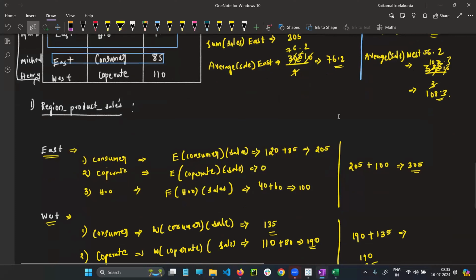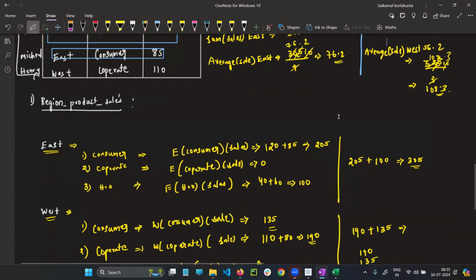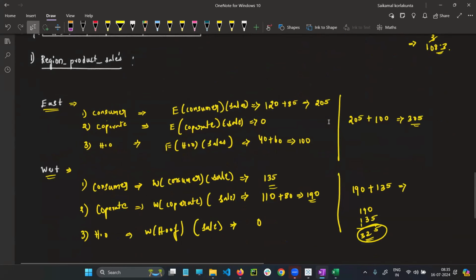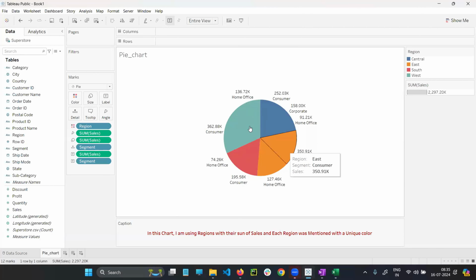Perfect calculations. Now, not only finding the region wise. Once you get the visualization, on top of it, if you pass any other column, row wise, proper calculations will also be done. Online people, are you following me now, all of you? Yes, come on. Clear, right? So that is how we are getting this visualization. I hope you understood it.